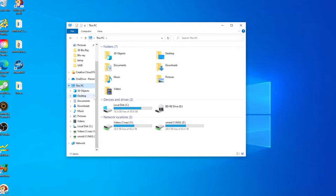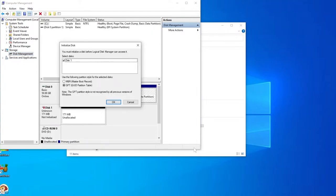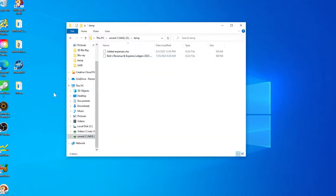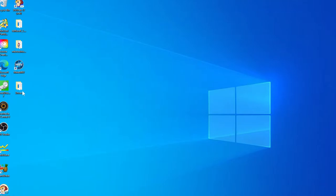Didn't assign the drive. Maybe I just need to assign it right here on the device manager or disk manager. Oh, hang on. You know what I could do, though? I could take those files and turn them into an ISO and mount that as a CD-ROM drive. Yeah, let's do that. Good idea. Or what we should do, really, Bob, is we should use RetroNAS to mount a share. Yeah. That's probably for another day.